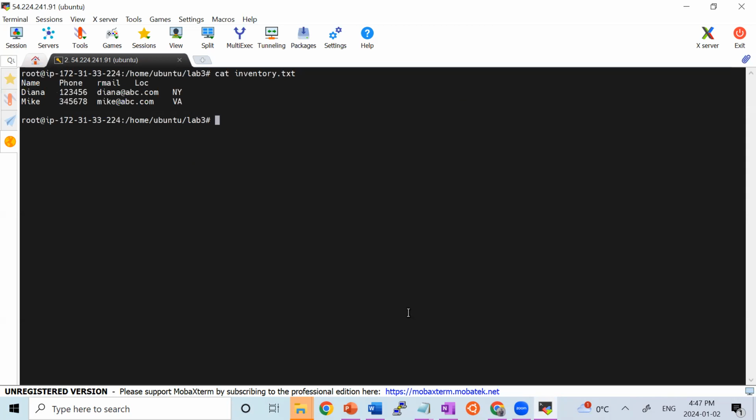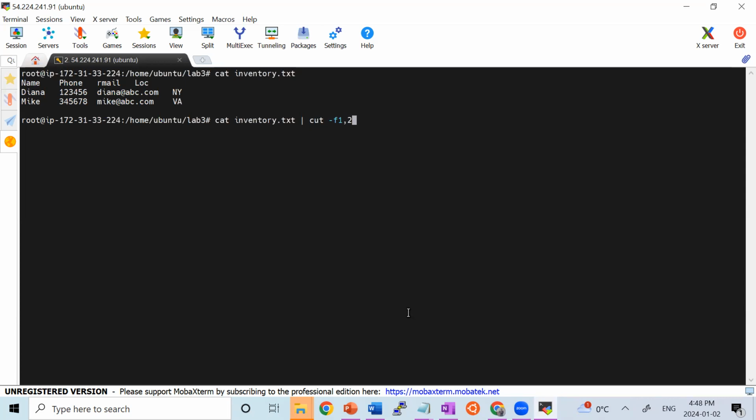Okay, great. So now I want to use the cat command, like the cat command that we learned before. So in cat inventory.txt, then I use the pipe command, then I say cut minus F1 and 2.